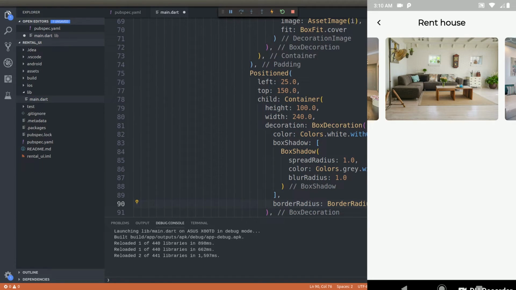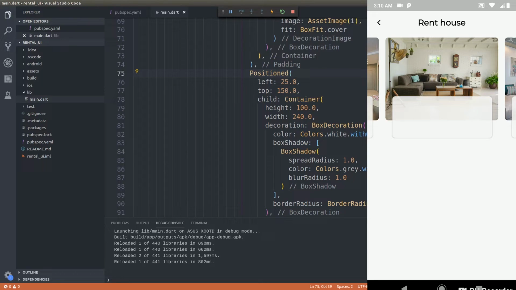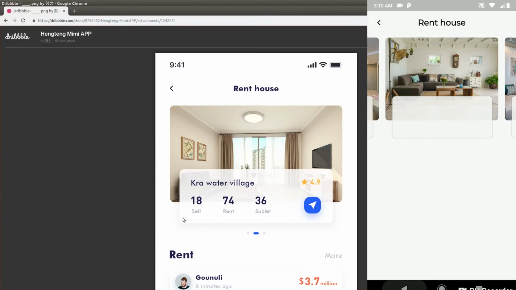You understand what I'm doing here, right? If we save this, you will see that we have a nice looking white color chip embedded on top of that image, just like we have in our design spec, right? So this is exactly what I was trying to recreate, and we have that nice looking transparency as well, a slight transparency as well in that particular chip, if you notice. So what we need to do is we need to get this content inside that particular chip now.